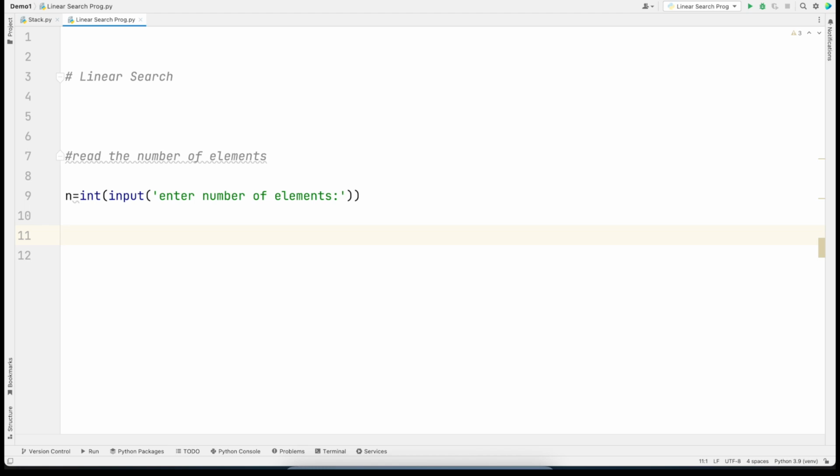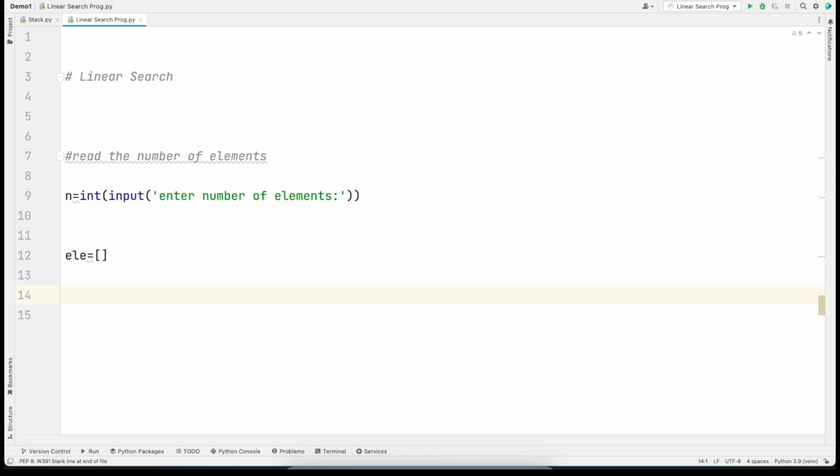Hence, for our case also, let us use the for loop. In order to store the list of elements, let us take an empty list with the name L, and let us read elements and append those elements to our list.